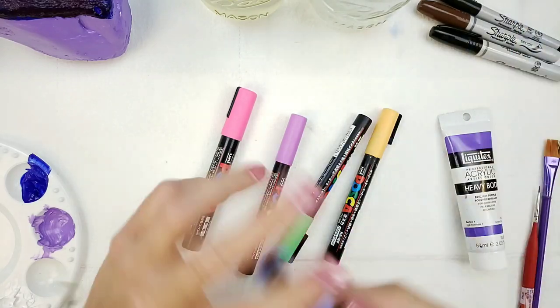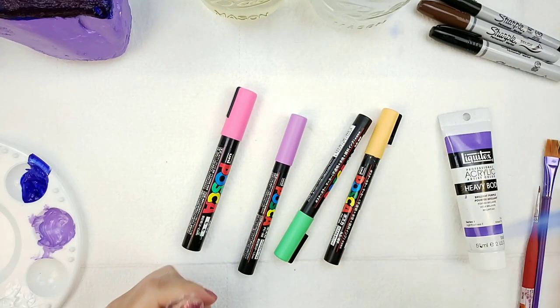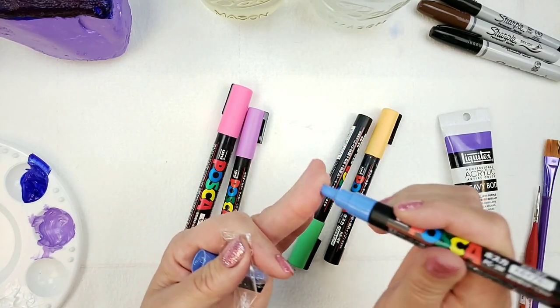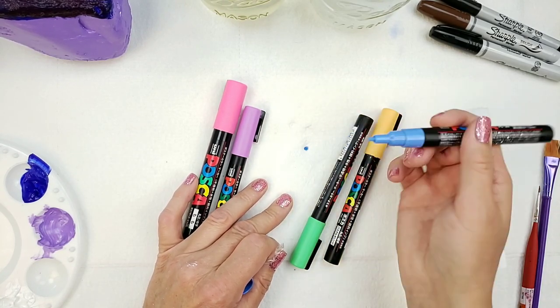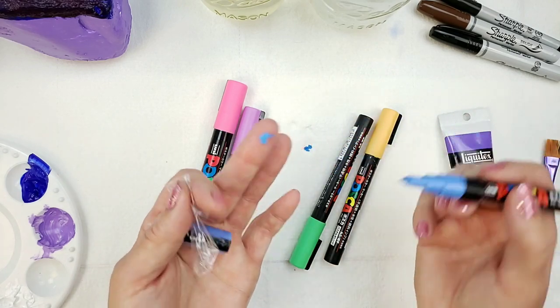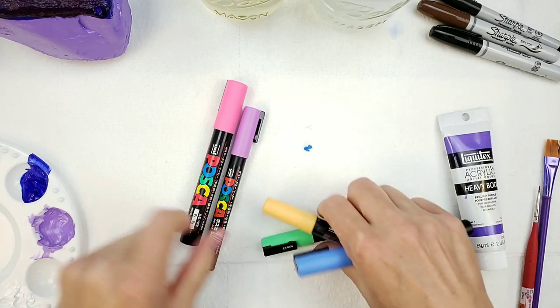So when you get a new one, you just open it up, give it a little bit of a shake, and press down on it. It has a little bobber at the end here, and what that does is get the paint to flow down to the end. Now that marker is ready to go. I actually have the set because I use them for other things.